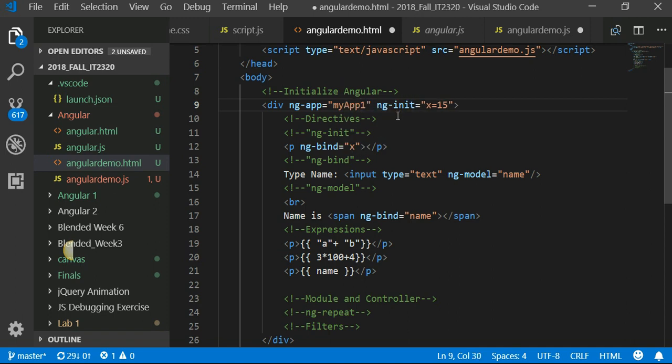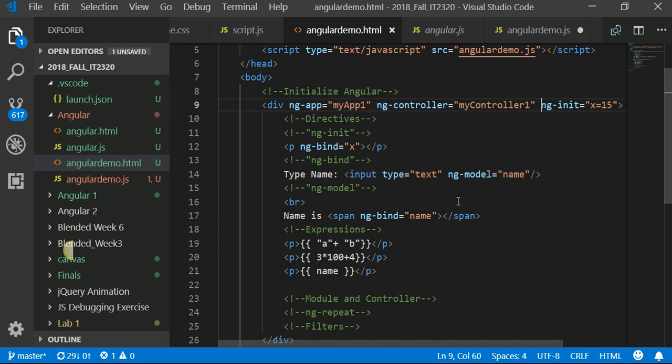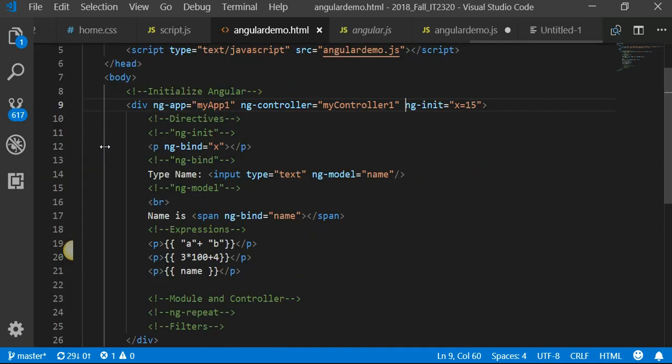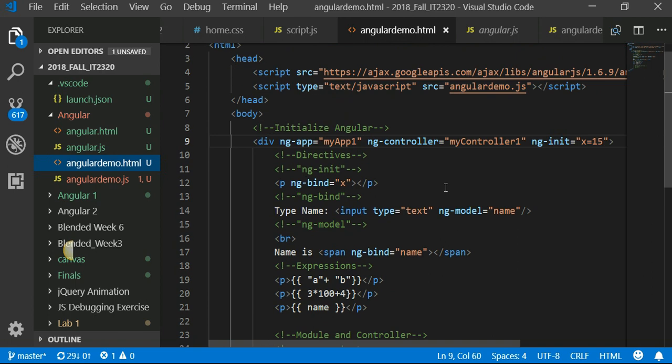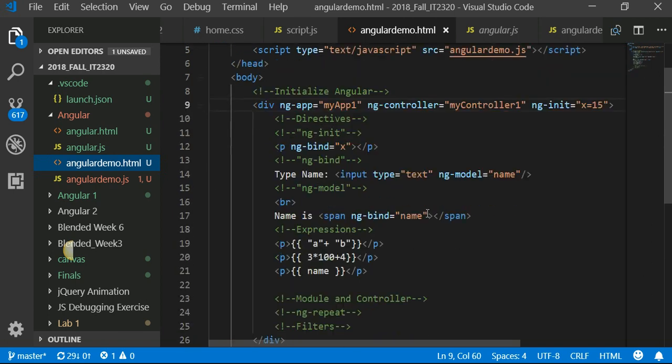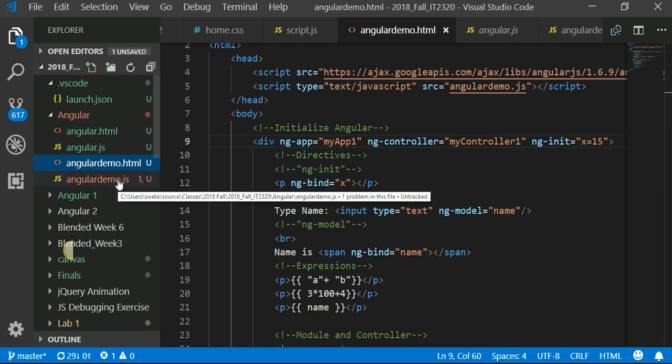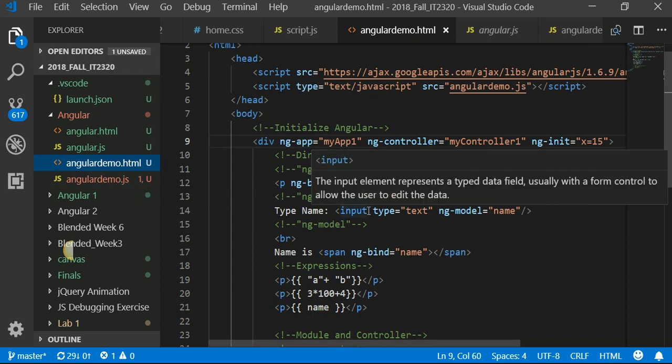Okay, and then with each app you can attach a controller. So any data that is being defined within this element, this div element, will be accessible in the controller as long as we write some code for it.